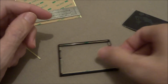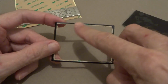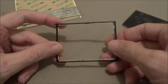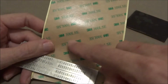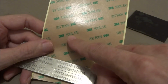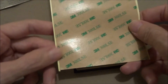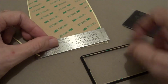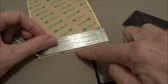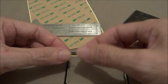Okay, once you got the frame all cleaned up, wipe it down, get all that glue out of the edges, wipe it down with some alcohol. Then you're going to need to get some of this stuff. It's a 3M 300 LSE. It's like a double-sided tape, real sticky stuff, real thin. And get you a straight edge, cut you some little strips, no bigger than a millimeter, no bigger than this right here.